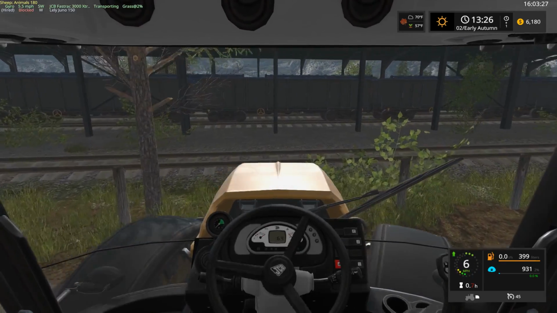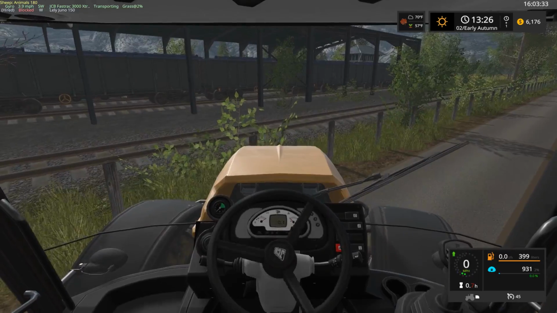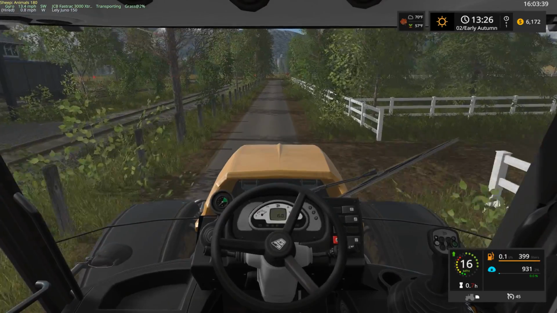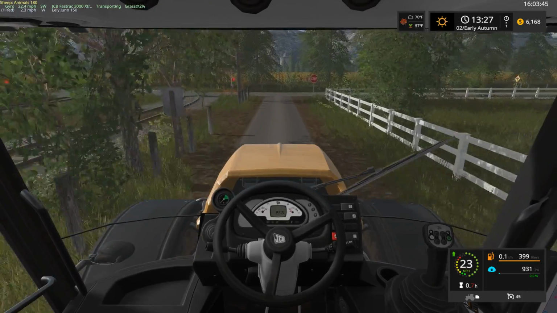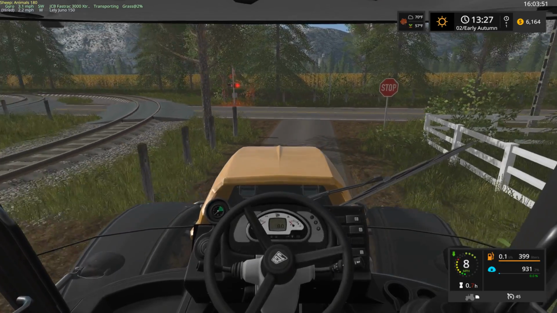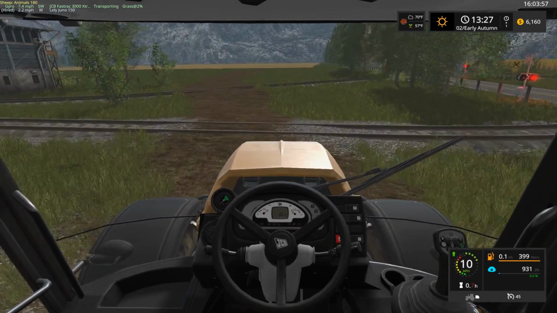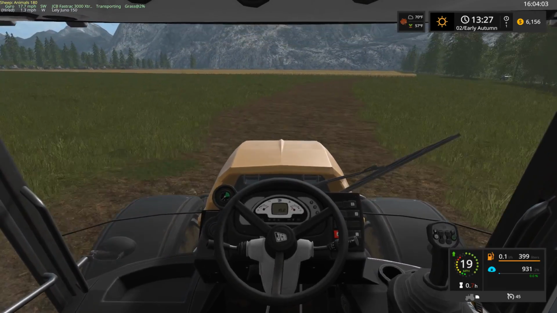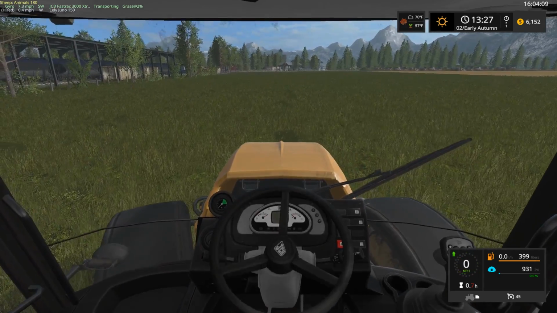Wow, what is that? Nope, that's not that. Yeah, again, I need to stop going so wide because I keep on hitting the fences. I wish this game had a little more movement. I don't know what you call it. There's a name for it. Oh my goodness. Cannot focus. There's a name for it, and it means that you can put your head forward and stuff. Like My Summer Car or some flight simulators have it, so you can look up over the steering wheel and stuff.